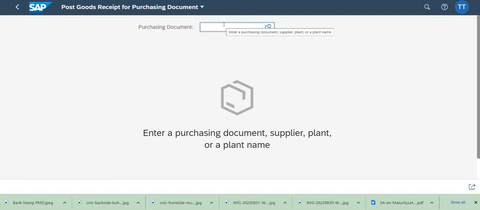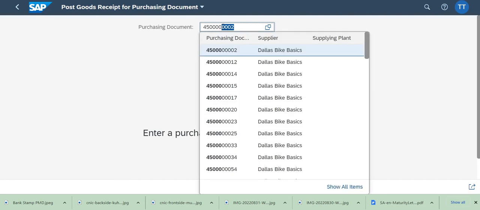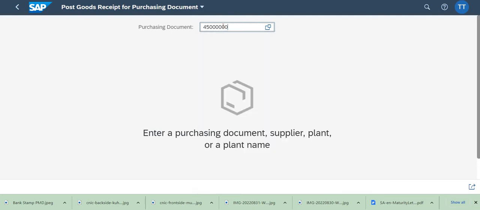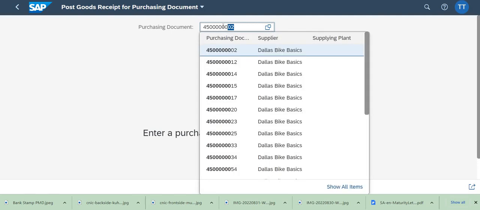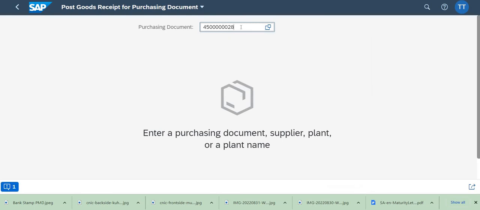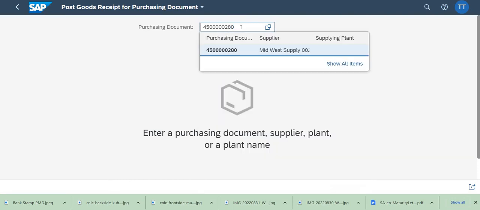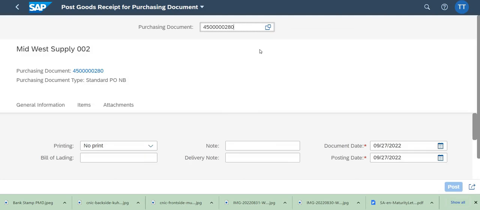And I always tell you that whenever you know your number, no need to go for searching something. Directly put your purchasing document number here that we have generated in the last step. Always these zeros are confusing for me. Sorry for this. We got this number. The document is also there.